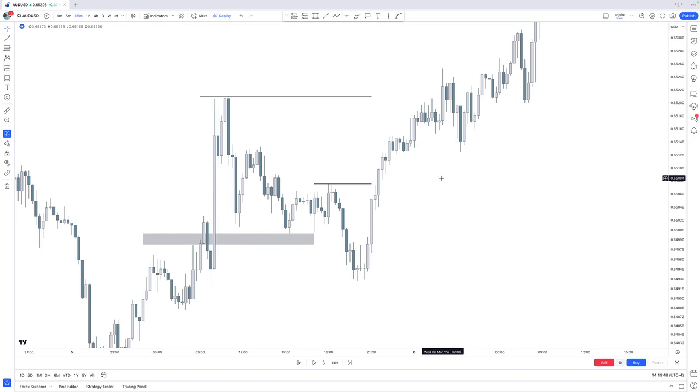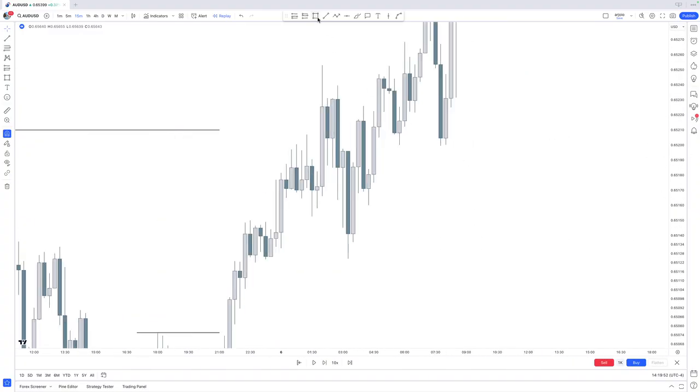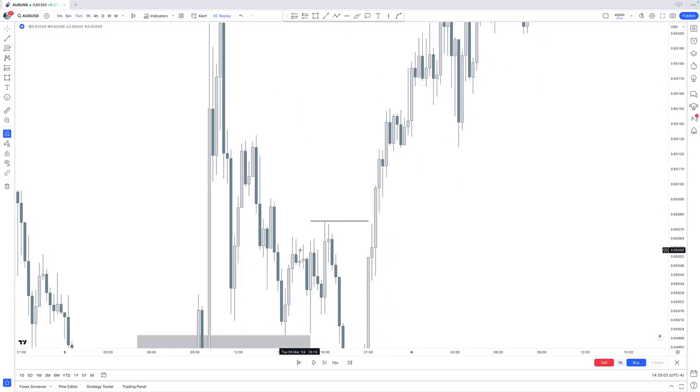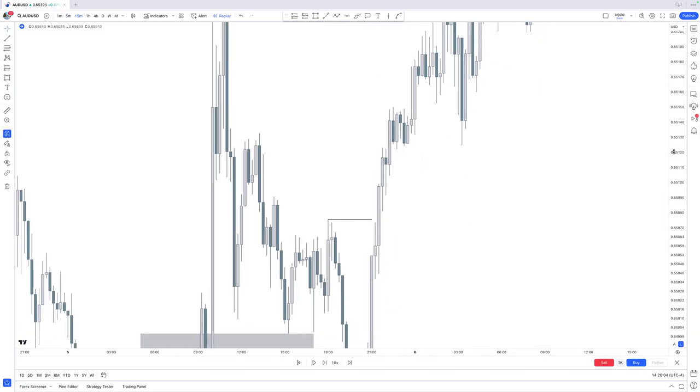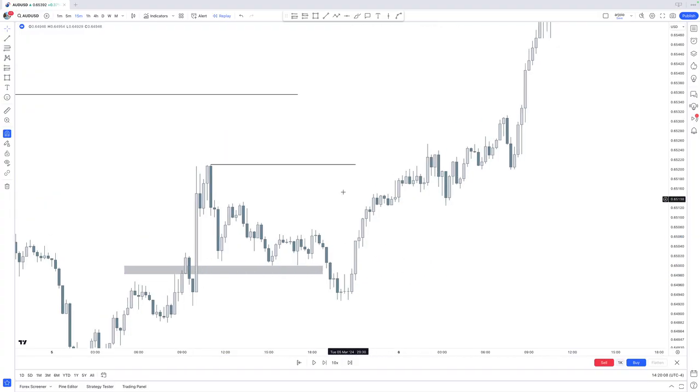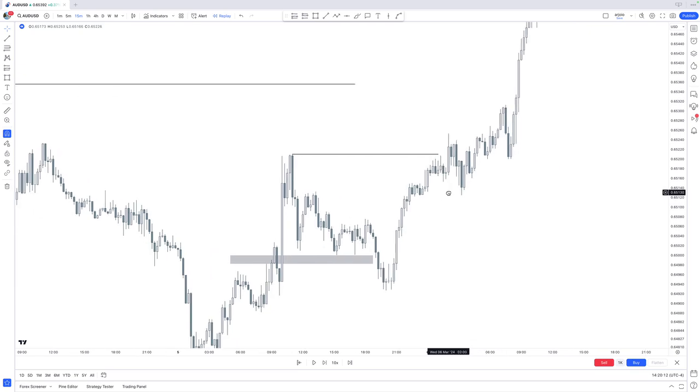But the very important thing here to understand is why, for example, does this 15-minute fair value gap right there not hold and not push higher anymore? Because it's out of context. So what does that mean? Well, we are trading 4-hour context at this moment in time. So off of this gray box, it's the 4-hour value gap right there until this 4-hour swing high right there, which is the context high because we have previous candle high, but we also have a swing point. So then it becomes a swing point right there.